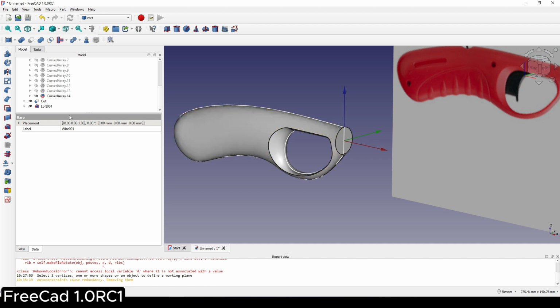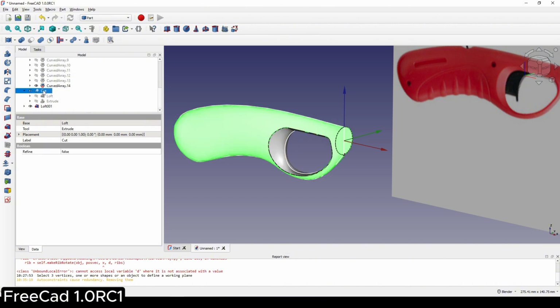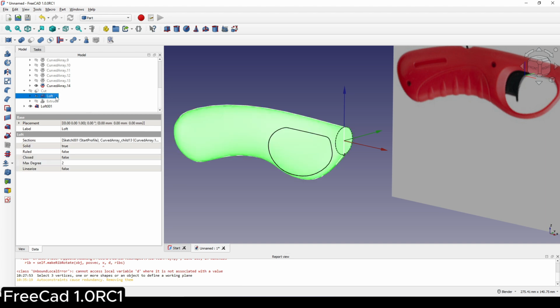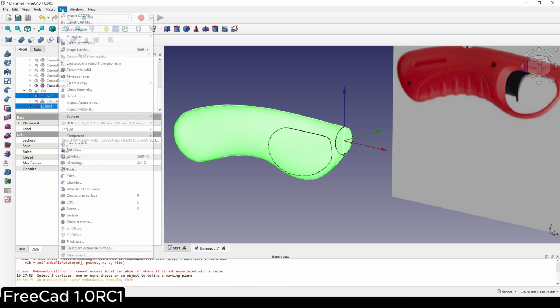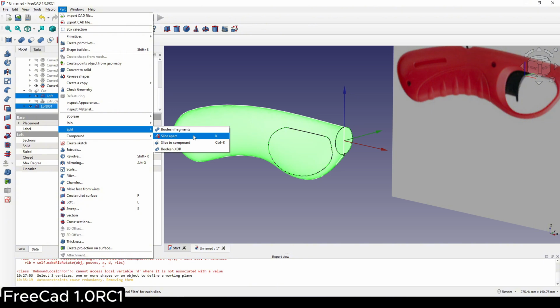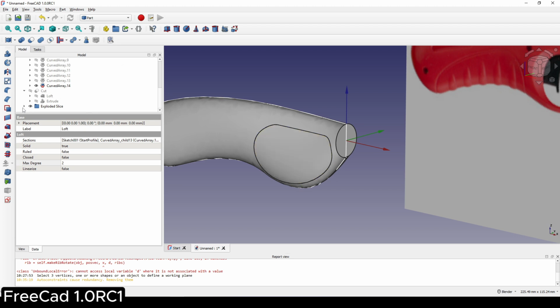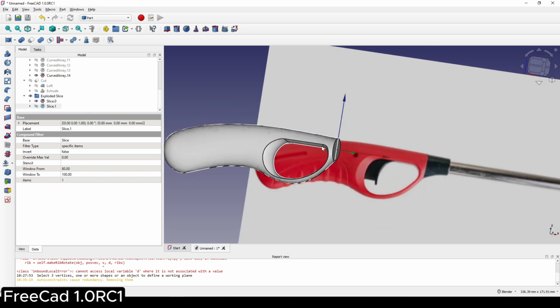Alright. Now I click on the cut, drop this one down, and inside the cut we have the loft. I select the cut and I hide it, and select the loft and I show it. Now I control select the loft, and then the loft 001, which is the surface in here, and I go to part, split, and then slice apart. Now we have a folder and 2 pieces inside. I select this piece and I hide. Now you can see we have the handle in here.